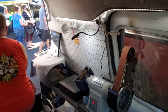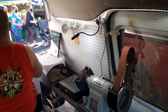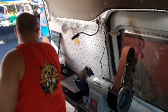You want a mirror polished edge? Or do you want an edge that really will slice like a razor blade? Slice. Okay. All right. I'll give you both. Thank you. You got it. Okay, bud.